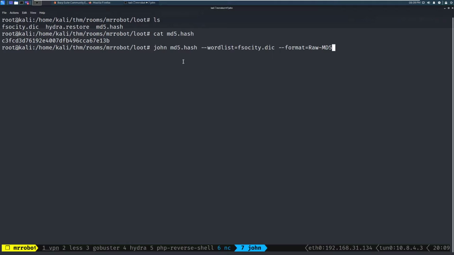If we go up again to see the John the Ripper command, we can see that I've specified my wordlist of that fsociety.dic file again, and then I've specified the format. So John the Ripper, even though it will intelligently try to guess what the format is, in this case, it's not going to waste a bunch of time, and it will just automatically attempt the hash that we've got here.